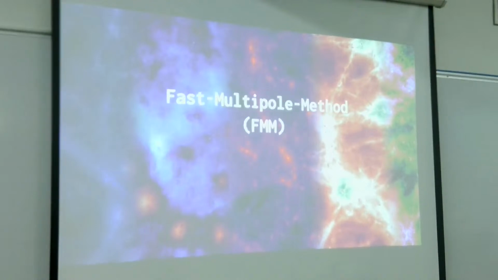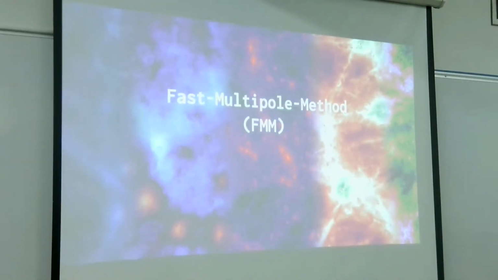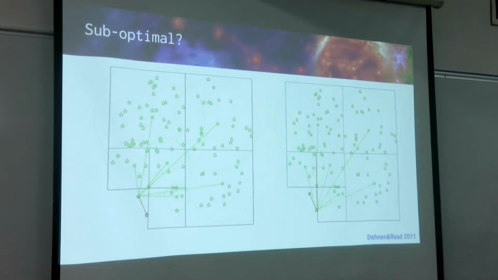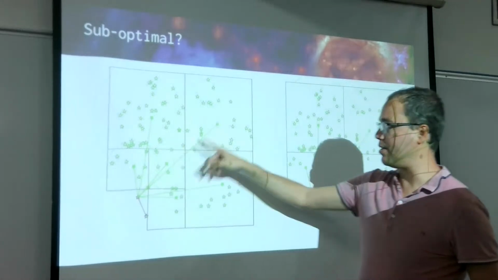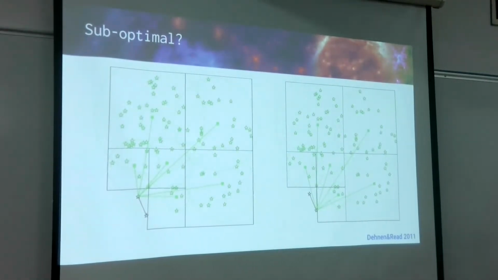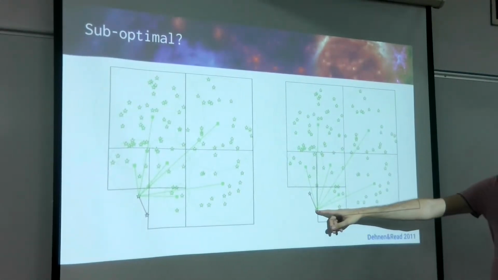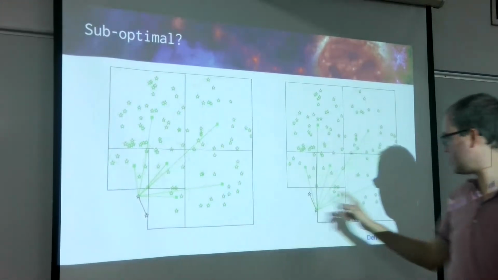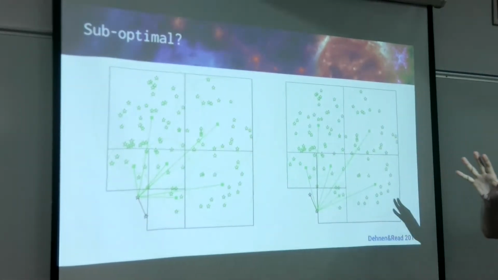Just to finish off, the last method, which is very similar, is a fast multipole method. The idea here is to say, okay, what we did looks very good, but we can do a tiny bit better. We looked at this star, and which other cells it's interacting with. Now if I take the other star, which is in the same cell, it's also interacting with the exact same list of regions, right? The same exact list of forces.